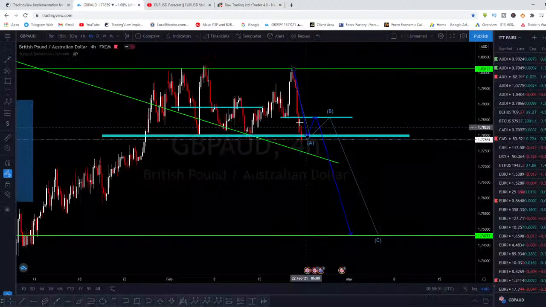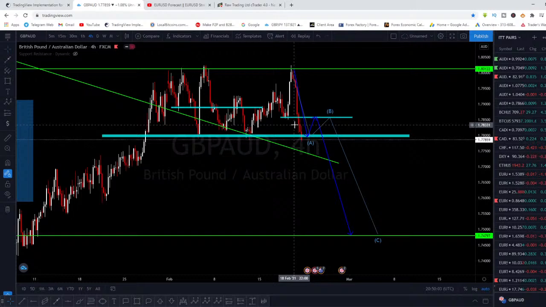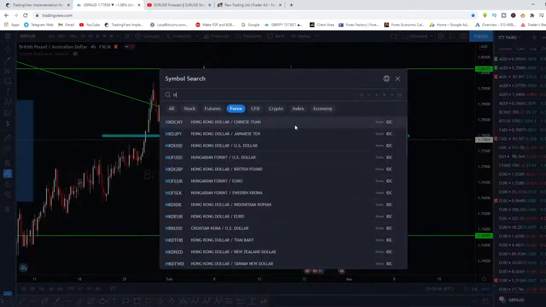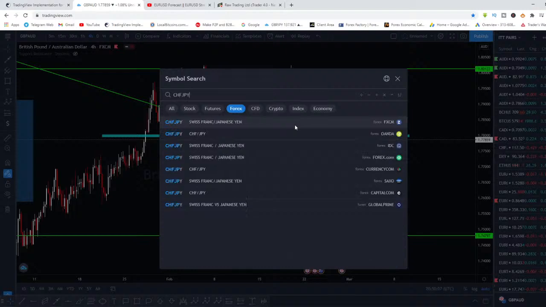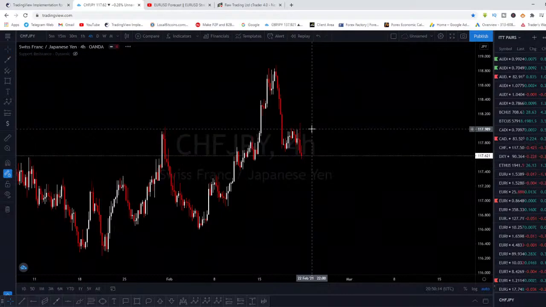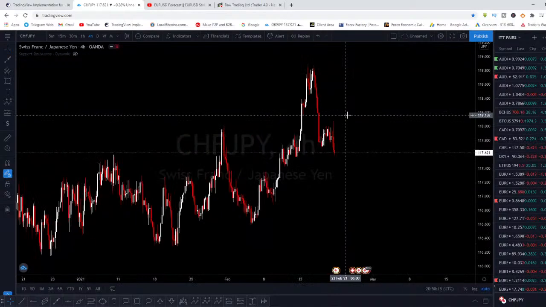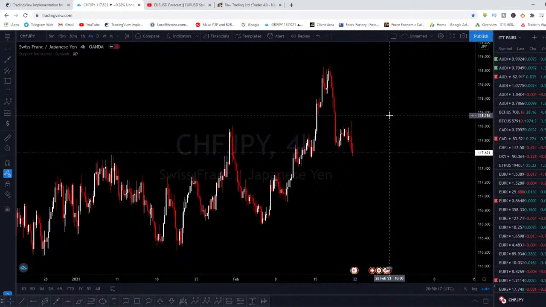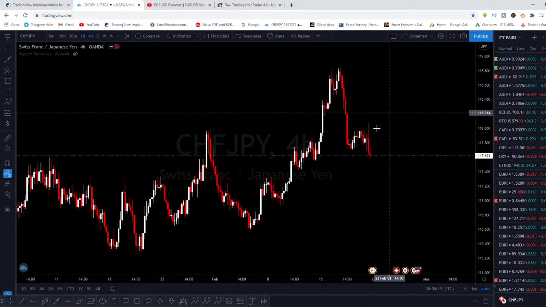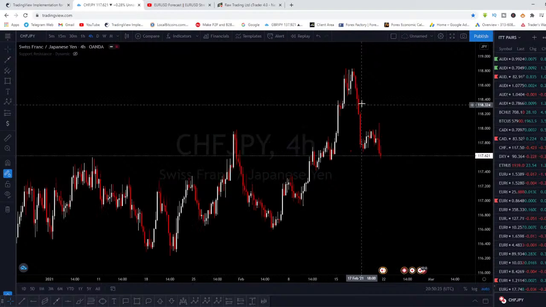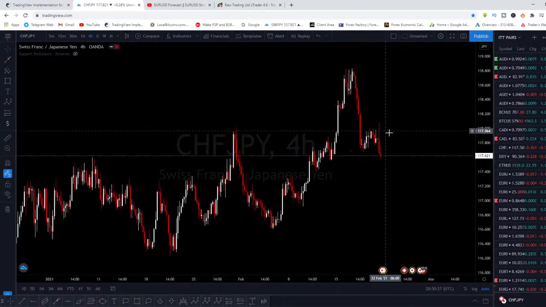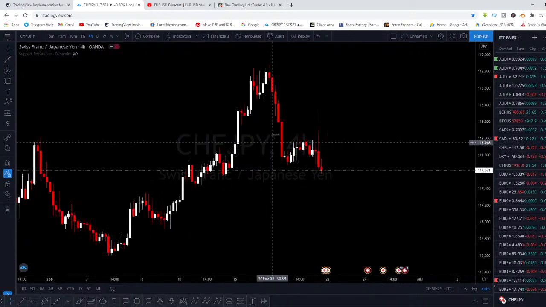And also, let me just check out the Chf Jpy around this area. So this is Chf Jpy right now for our time frame. So now the market is just trying to violate our rule, trying to break out of this. So it's actually making some sort of head and shoulders pattern. I was expecting the market to come up.